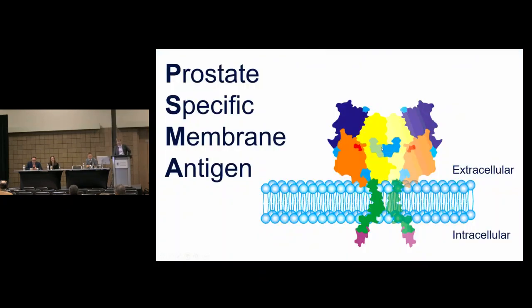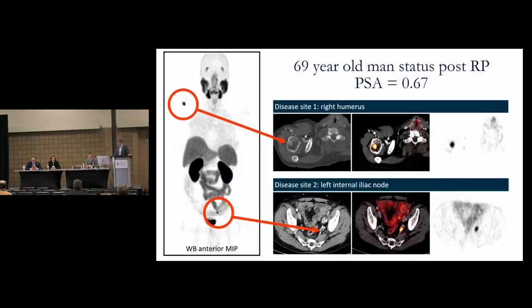Prostate-specific membrane antigen is a transmembrane protein overexpressed on prostate cancer cells. I think everyone now is familiar with this term because it's been used quite a lot. Everyone should also know that it's not specific to prostate cancer. Other cancers like renal cell carcinoma also express PSMA, and as I'll talk about, it's expressed in a lot of other benign conditions. But in general, in patients who have prostate cancer, it's surprisingly specific and sensitive for the detection of metastatic disease.